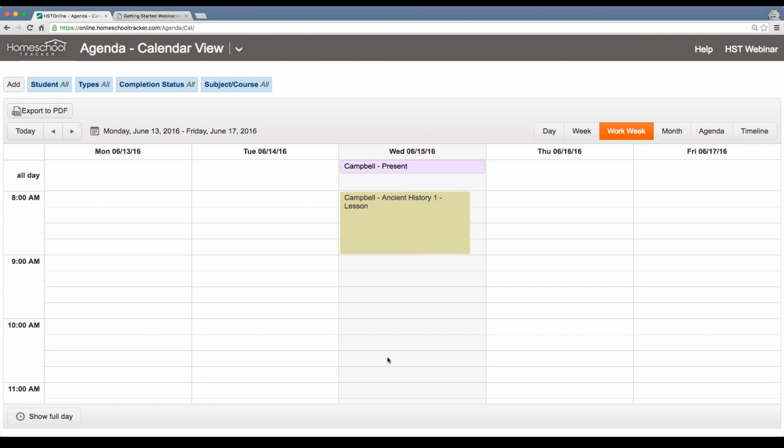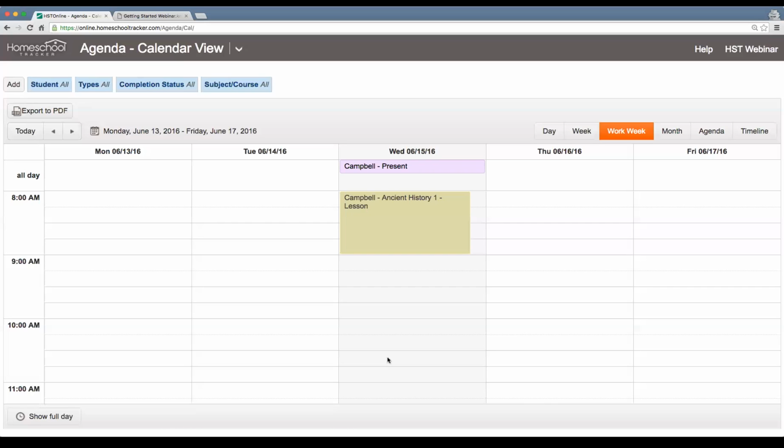You can basically just start by using Homeschool Tracker to log all of the work that you did that day. And then you still have all the power that comes with Homeschool Tracker, say at the end of the semester, where as long as you've been entering this data in here, you can hit one button and generate a report card or a transcript or an attendance report or anything like that.